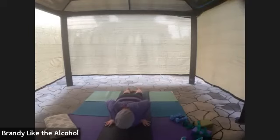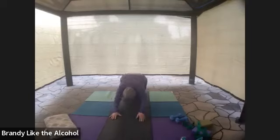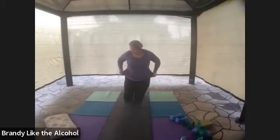And as you exhale, look towards your chest. Pull in your front ribs, pull in your belly, press into your hands and push up, maybe onto your knees. And then back into your child's pose. Big toes together, knees apart, hips back over your heels for child's pose.